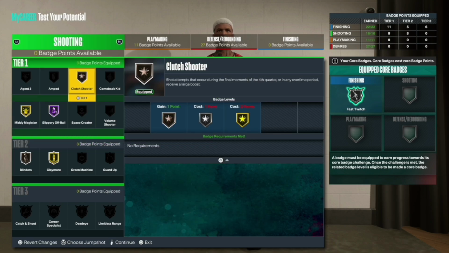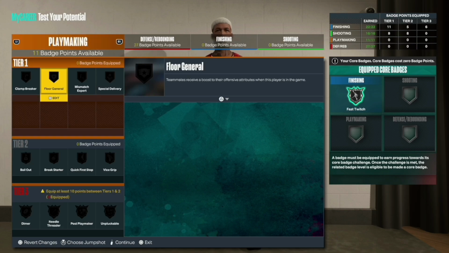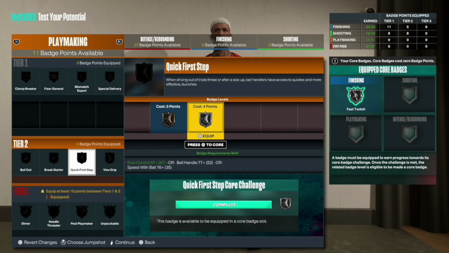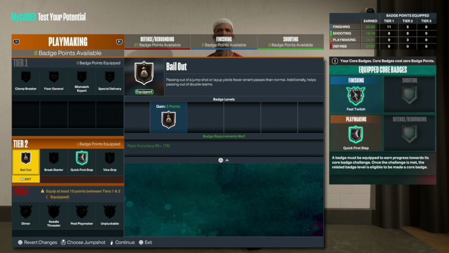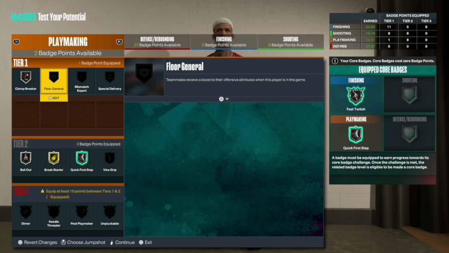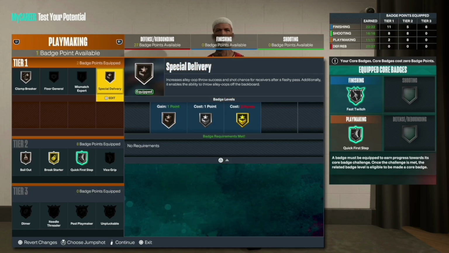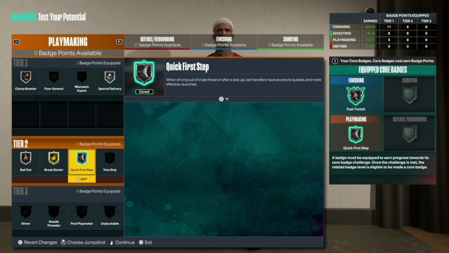That way in the clutch, if you get fouled, all your stats are boosted up, or even if you're wide open for a three. With your playmaking, now if you don't have the plus six like I'm gonna have on this build, this is how I'm gonna basically do it. I'm gonna call quick first step, and then I'm also gonna give bronze bailout and break starter, and we're gonna get clamp breaker and special delivery. Okay, this is like my go-to every single time. I always use special delivery in silver.